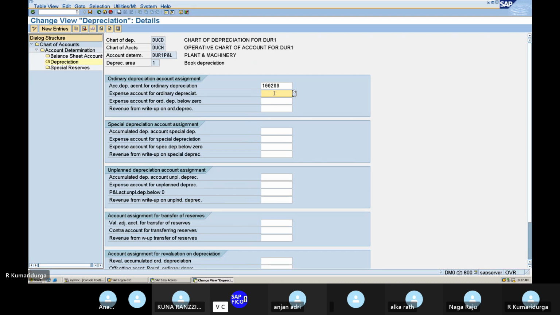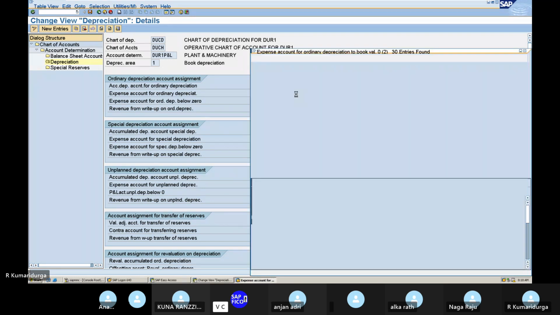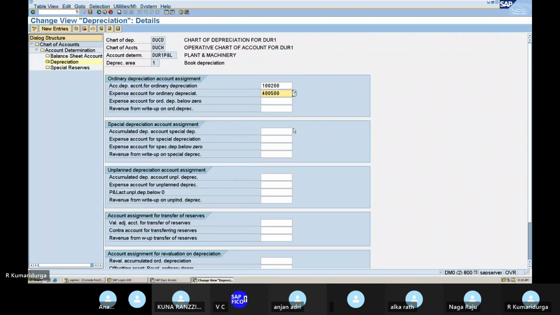And in the expenses account for ordinary depreciation, take out the depreciation account. We have created the 40000, right? In that thing, take out the depreciation account. Okay, good, ma'am. Click on the enter, go to the save button and save it.